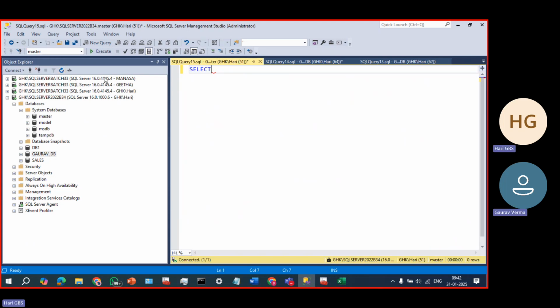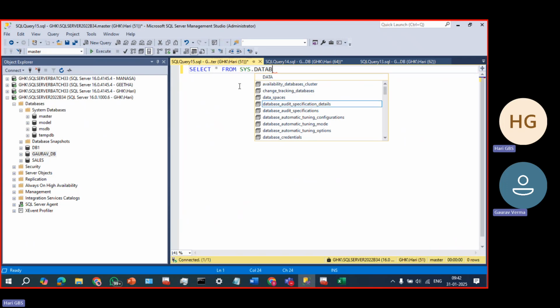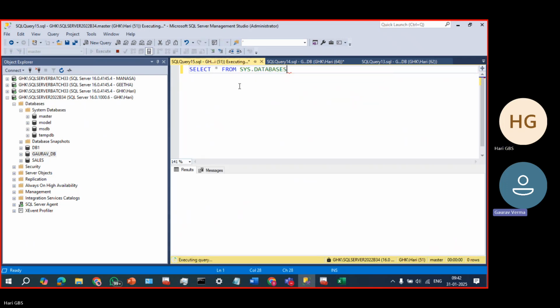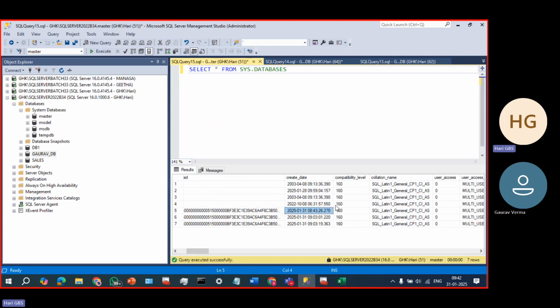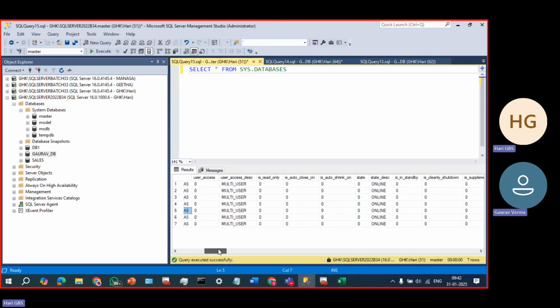So I am clicking master database, select star from sys.databases. Under the master database, I have system database information and also user databases information. What information am I storing? Database name, database ID, database owner, when it was created, the creation date, compatibility, and what language setting it is following.